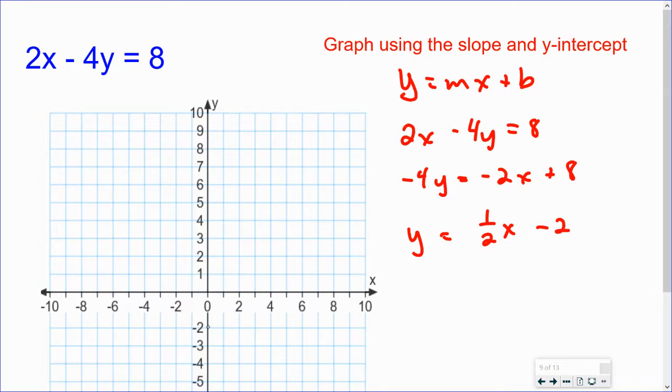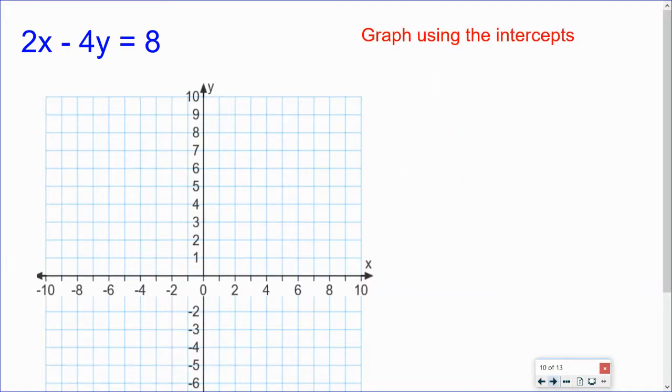Perfect. So I go down here 2. I go up 1 over 2, up 1 over 2, up 1 over 2, and so on, and then off of the screen. There's my graph of this. Okay. Now, if I had a problem like this, I would not have done it this way, honestly. The directions tell me to, so that's what I do.